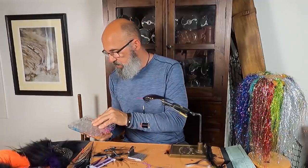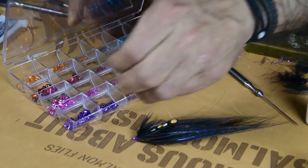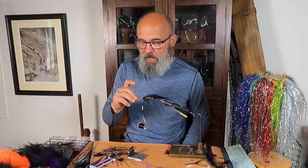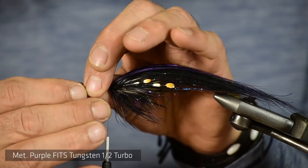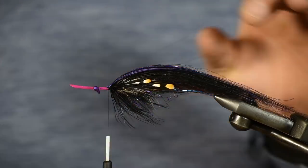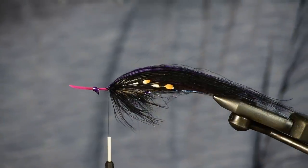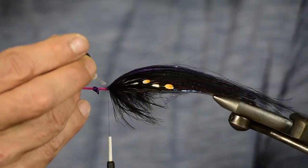Organizer, I haven't talked about the organizers for some time. They are fantastic, I think. They keep good order in all my cones. I used metallic Mikkeli Blue purple color, and I just put it on the extra small. Do a little bit of glue here. Always support. Put a little glue on.